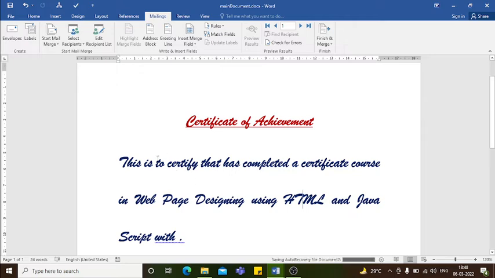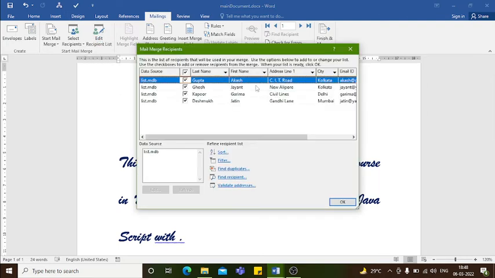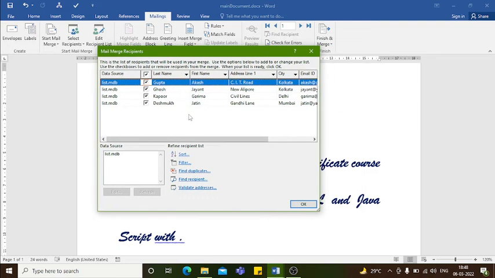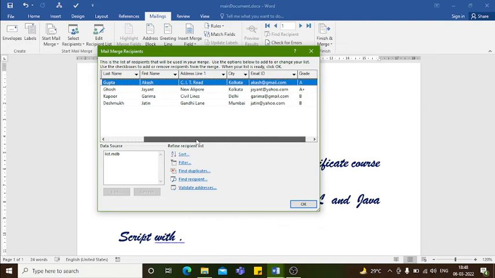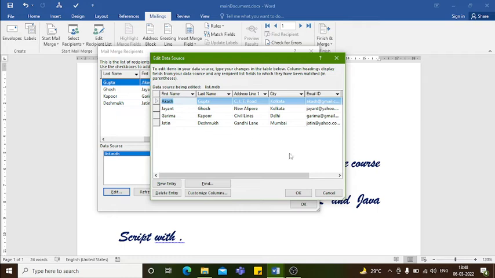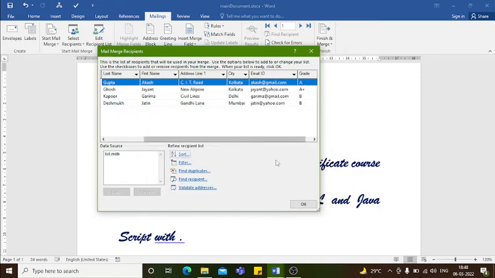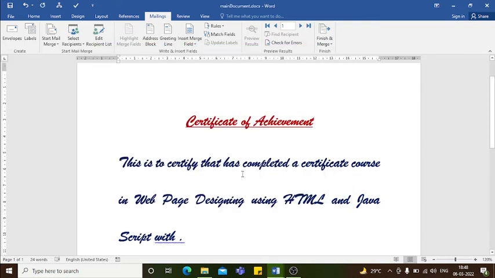So now once this list is created, then automatically all these options are enabled. Otherwise earlier these options were off. Now say we have completed making the entries. Again, if we want to make some changes in the recipient list, so we have this option edit recipient list. So we can click on this, you can come here, and from there again we can do the editing if required. Okay, so we can choose the data source, click edit, and we are back to this window. And from here again we can make changes in the recipient list if required. So right now I am not making any changes. I come back to this.